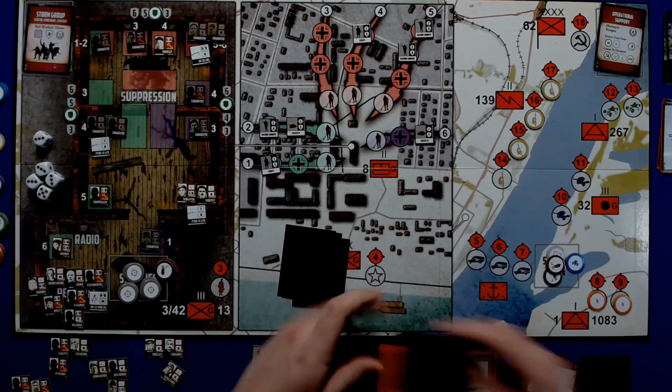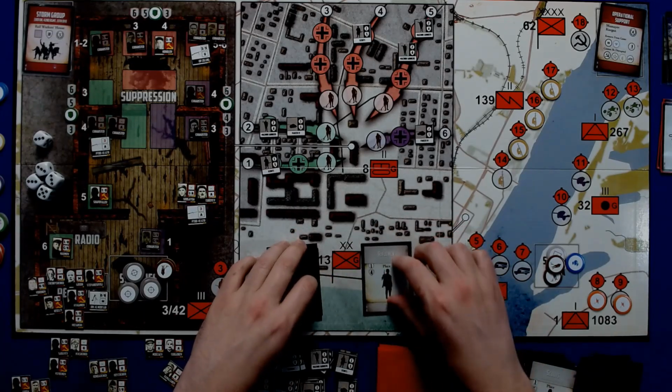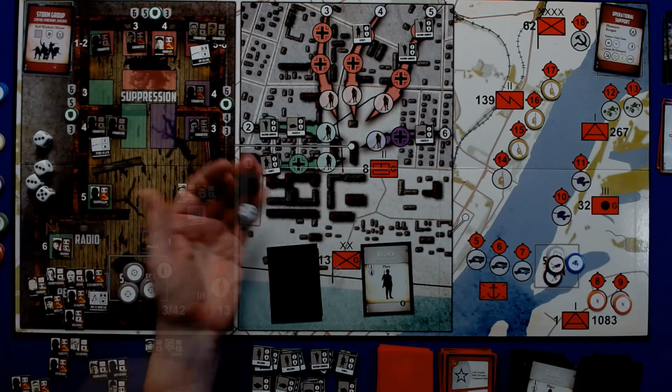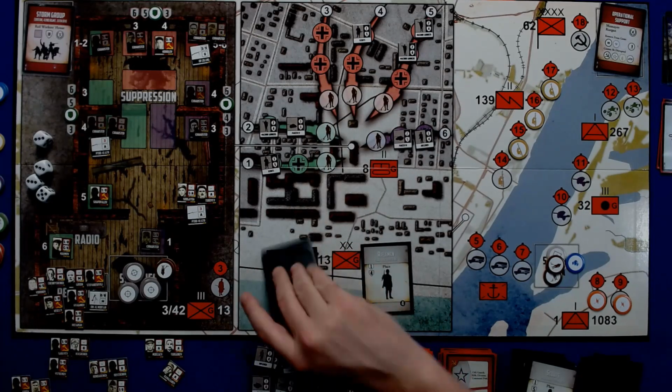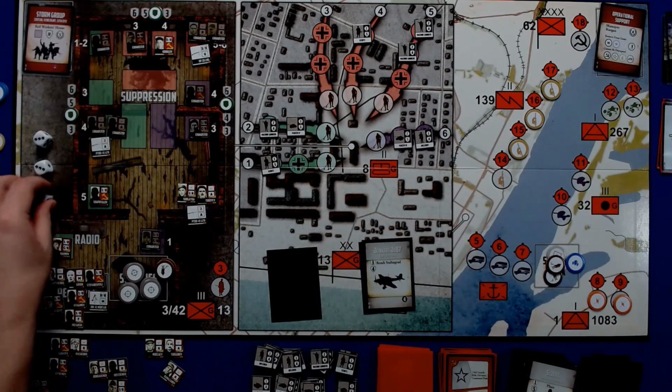All right, so we have 3 cards. So we're adding a rifleman. Where are we adding it? Adding it to 6. Rifleman. That's not great. We're bombing 3 times.